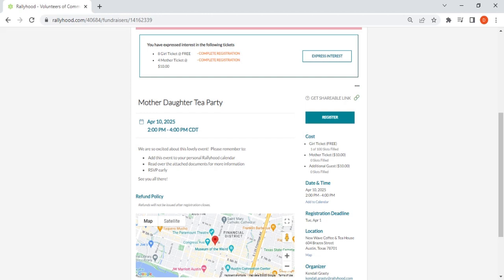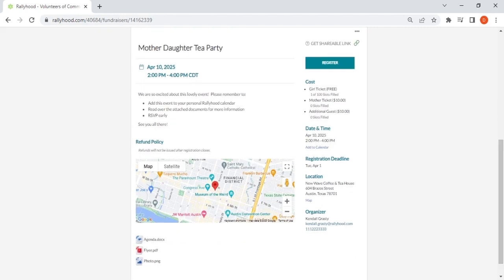The registration deadline is underneath. The location is the address to the event, along with the map. We have integrated with maps to pinpoint the event location. This is a great feature, and it is also nice to know that the information is secure within your rally rather than posted publicly on the internet, for the security of the participants, especially if it's a girl event.